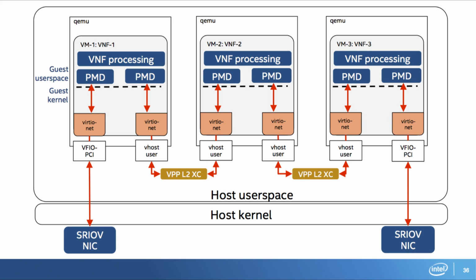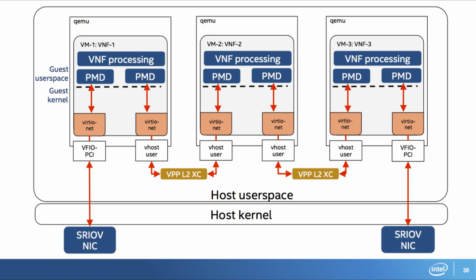And once they enter the VM, say the kernel stack is not sufficient for you. You may choose to run a user level stack, let's say a VPP poll mode driver (PMD) or a DPDK PMD inside the virtual machine. So now you have packets coming in through SRIOV. They are getting processed in user space inside the VM, and then they are sent out directly from user space onto the host through the vhost user.